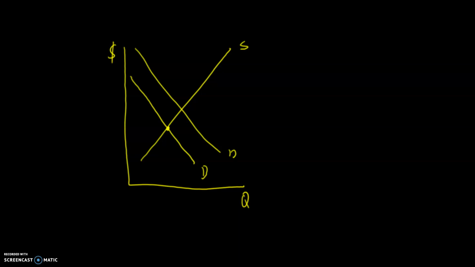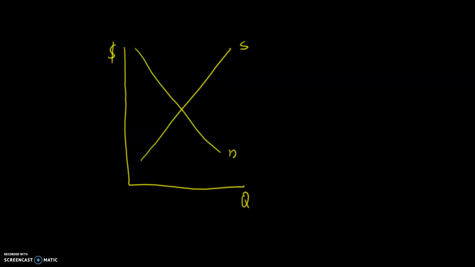So if a question ever asks you about a shift, I recommend that you go ahead and draw the graph, draw the curve shift, and then just look at the graph and interpret it: what happened to the equilibrium price, what happened to the equilibrium quantity. And here's just one last one. So let's imagine that the income for a normal good increased. What would happen to the equilibrium price? What would happen to the quantity if the income increased in a community for a market for a normal good? I'll give you a moment to think about it.